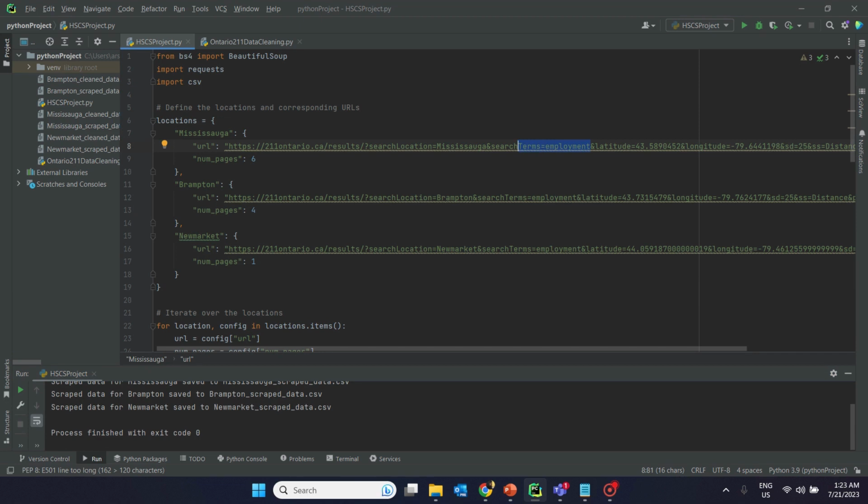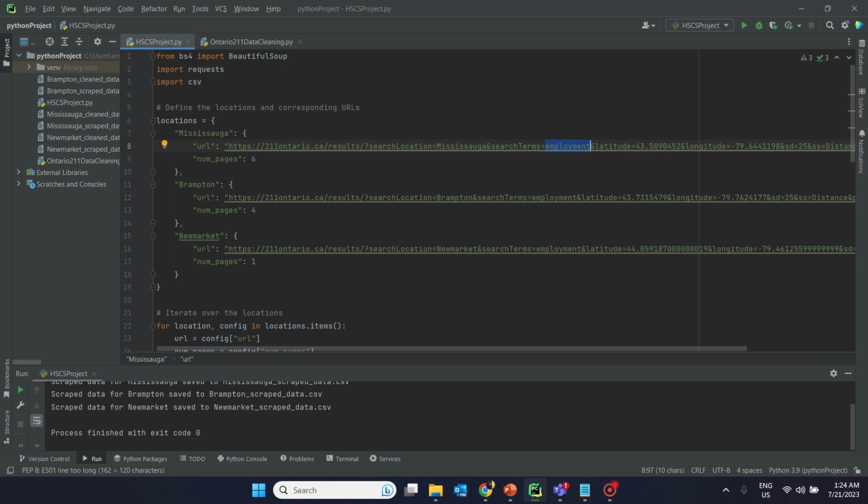While we were going through the site, we found that the data we got with the term employment was most accurate to what the client required. So that was what we specifically used for scraping the data. When we used Beautiful Soup, we initially mentioned the term employment as such, and then we tried to scrape it.